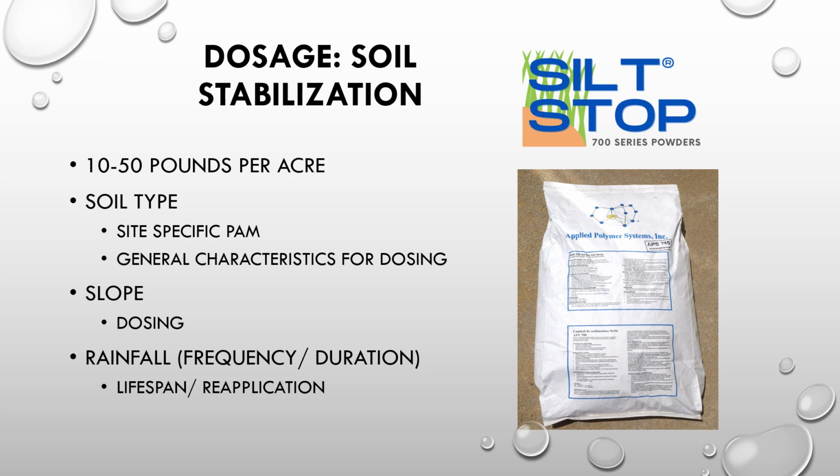In most cases, there's been a lot of research done. Every decade or so, we see a different university working on flocculants. We have a few universities now that have put out a lot of information and are studying flocculants for erosion and sediment control. North Carolina State University has done a lot of research on soil stabilization and the most effective application rates. They found, and what we have seen with most of our customers over the past 30 years, is that 30 to 35 pounds per acre is typically the most effective rate. So typically you can expect to use about 30 to 35 pounds per acre of the silt stop on moderate slopes and soils.